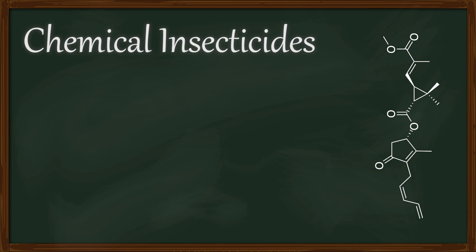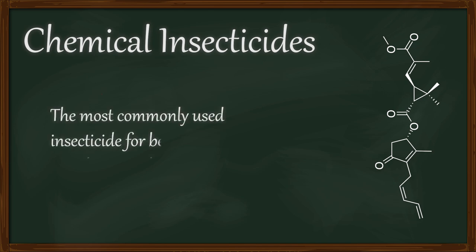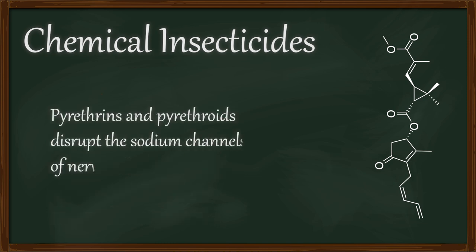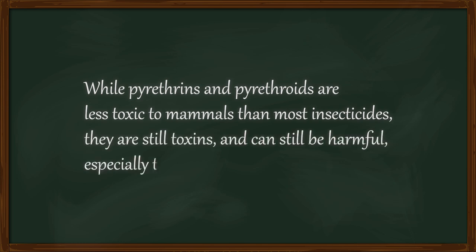There are many chemicals available that can kill bed bugs with many different mechanisms of action. The most commonly used today are toxins derived from flowers. These kill insects by causing damage to their nervous systems. In low doses, these toxins are mostly harmless to humans and most pets, although they are toxic to fish. However, many bed bugs are resistant to chemical pesticides due to natural selection. These bugs require higher, more toxic doses to kill, and such doses should only be administered by a professional due to how dangerous it can be.